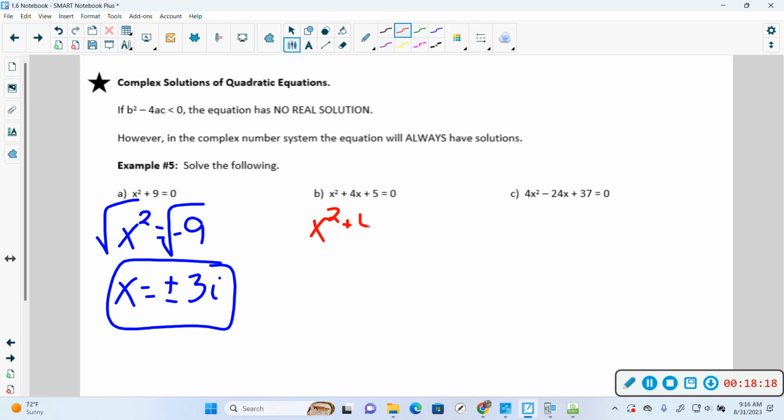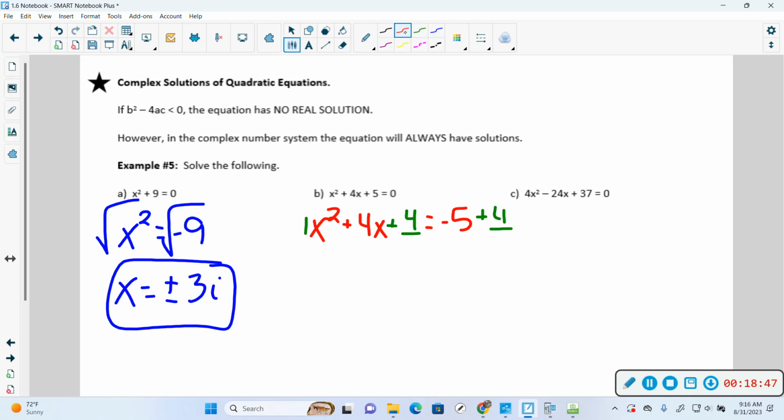So I'm going to move the 5 to the other side, because there is completing the square on tomorrow's quiz, of course. Now to complete the square, remember it's half of b, and we square it. And for your quiz, remember, completing the square, the lead coefficient has to be a 1. It is, so I'm not worried on this problem. If it was not, I would divide that off first thing before I did anything else. Okay, half of 4, 2 squared.